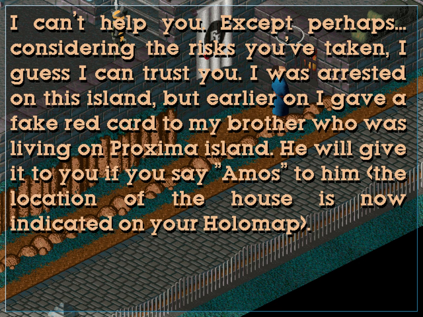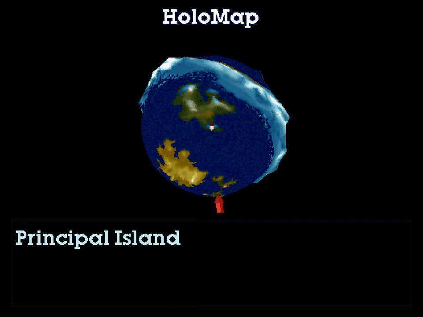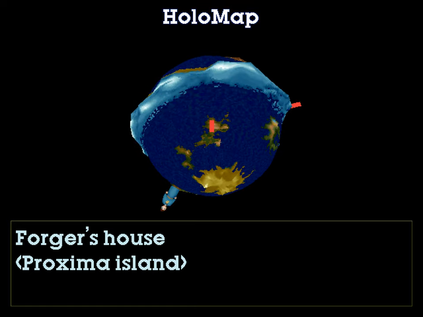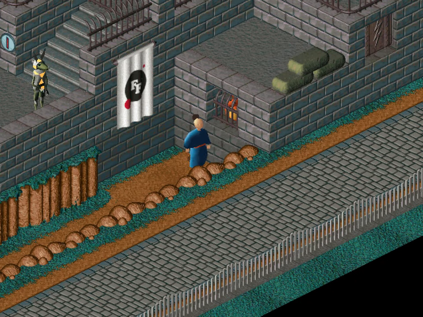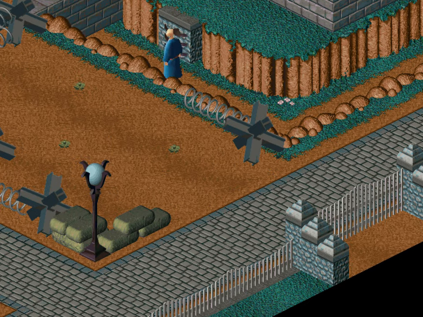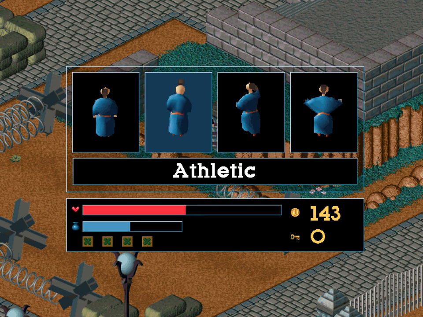All right. So, Proxima Island, that's a new location for us. So far, we've been on Citadel Island, Principal Island, and the White Leaf Desert. But now we have a location on Proxima Island. So, that's always good to gather these new locations, so we know where to go. Just have to remember to say Amos or Amos, I don't know.